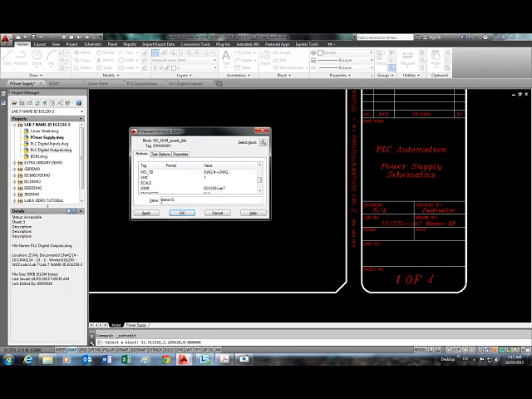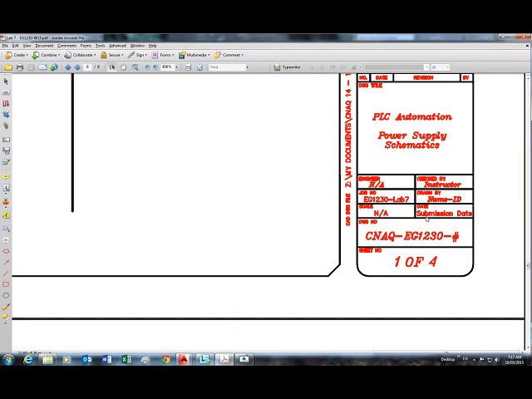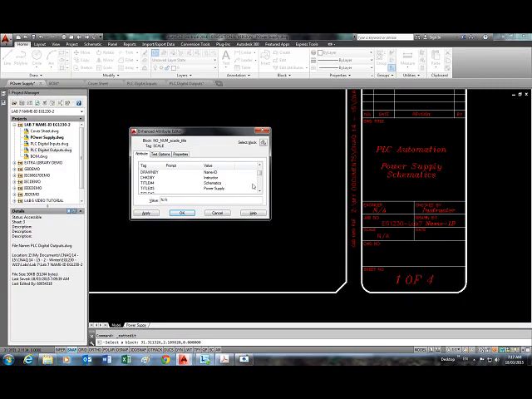Scale, not applicable, N/A. And then submission date for date.